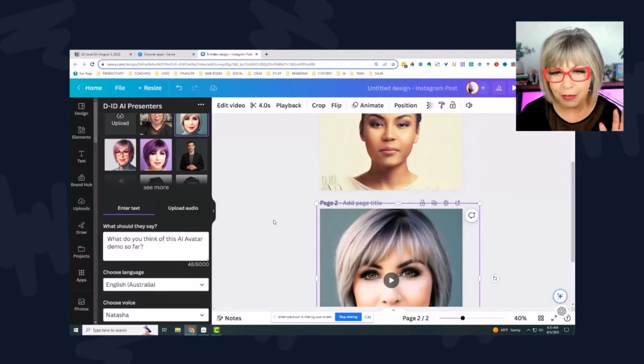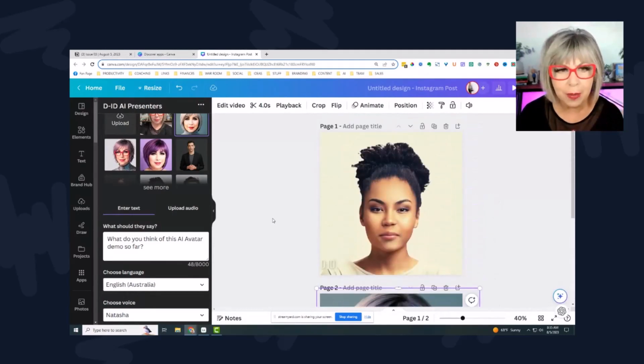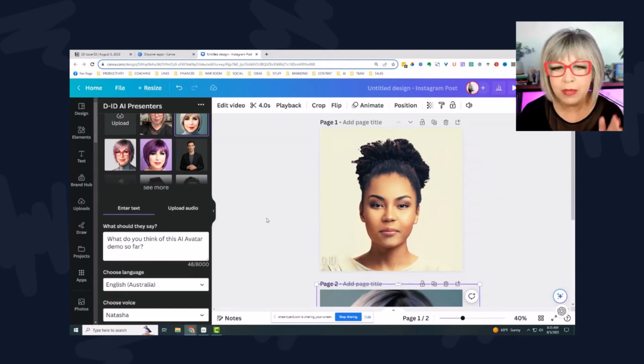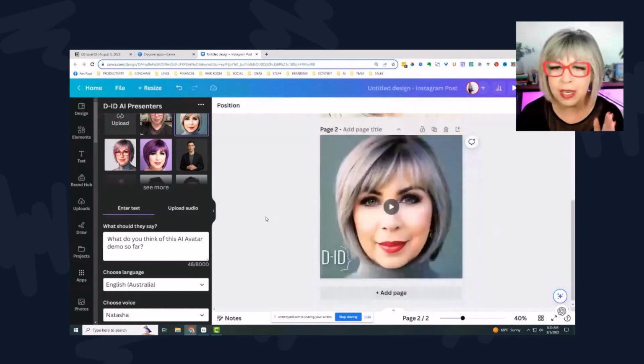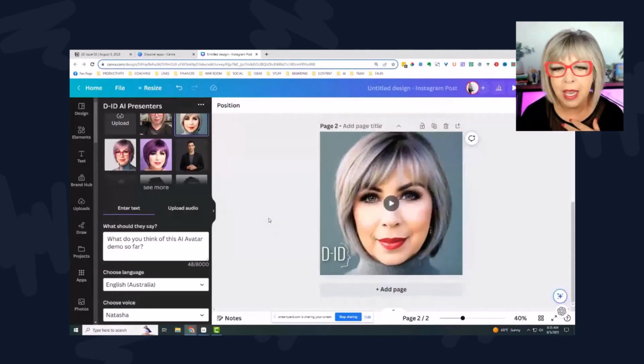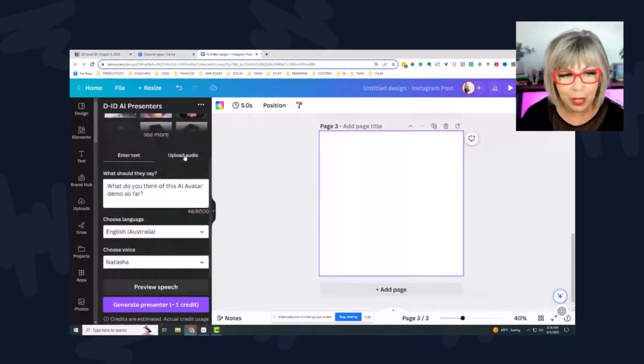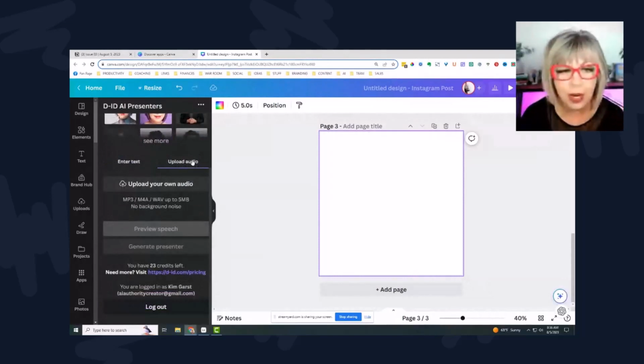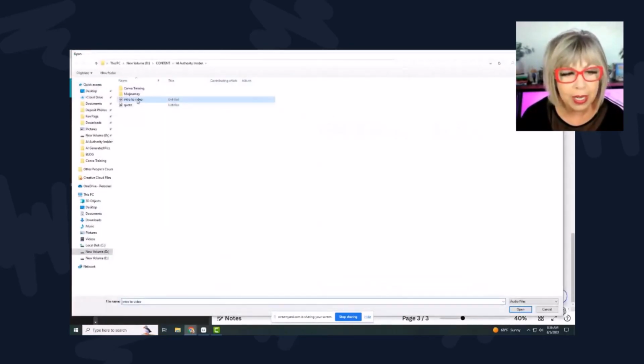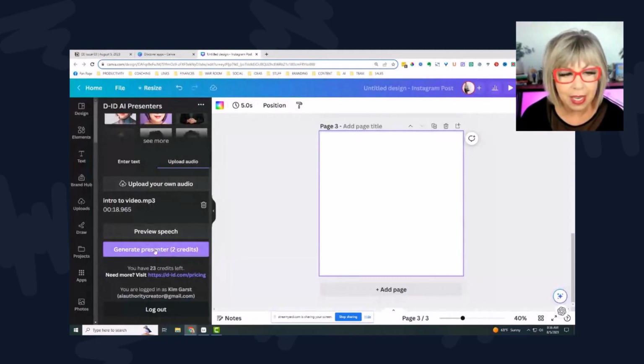Okay, so now we've done the one that is totally out of the box from within the platform. We've done a combination or a hybrid model, which is a photo of whomever, in this case, an AI photo of me, with a voiceover. And then the third option is I'm going to use my photo and my voice, which means I have to go to upload it. I've got to have pre-recorded it and I have to find it on my computer. So I'm going to do that real quick. I've already pre-recorded it and I'm going to generate the presenter. And it'll take just a sec for that to happen.